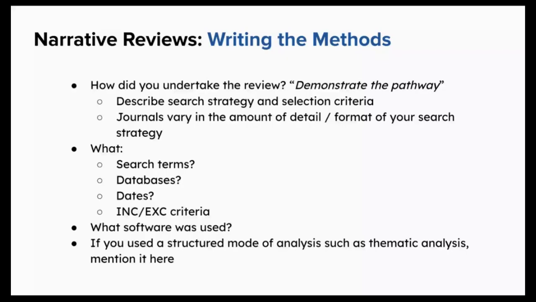How did you find what you were reviewing? What databases did you use? What inclusion and exclusion criteria did you use? What software? It's probably unlikely you used software. It's far more common for primary research, where you might use a statistical package or a qualitative analysis package. But for narrative reviews in particular, it's probably unlikely. And then finally, at the bottom, as we've been talking about today, did you use a structured mode of analysis? Were you pulling out themes? Did you extract data from all of the papers simply for a summarization purpose? All of those sorts of things.